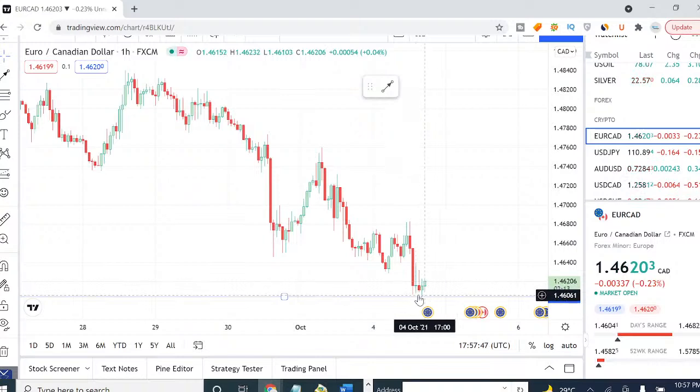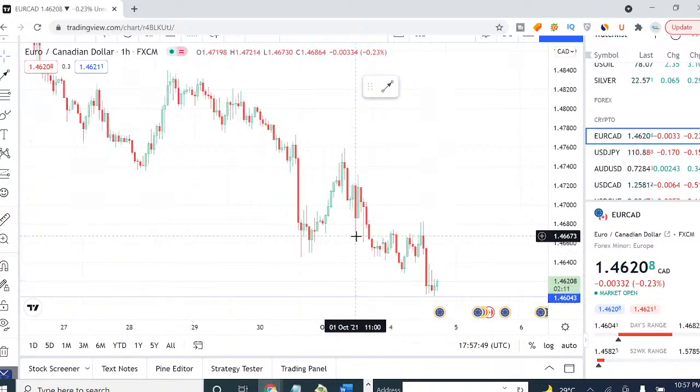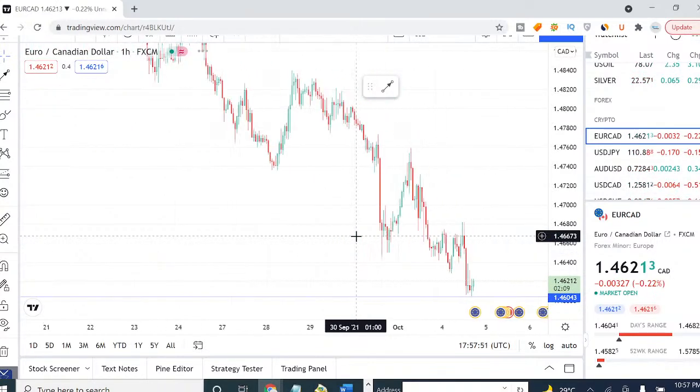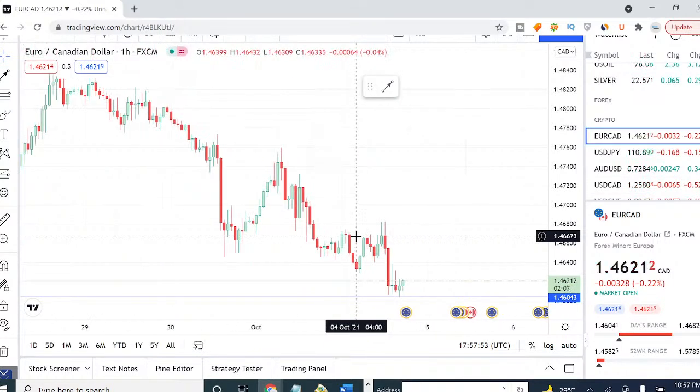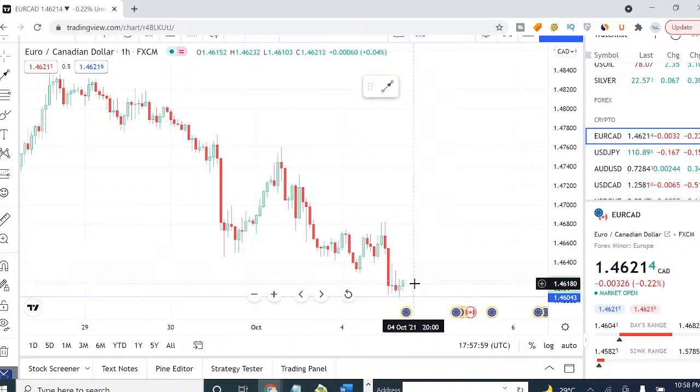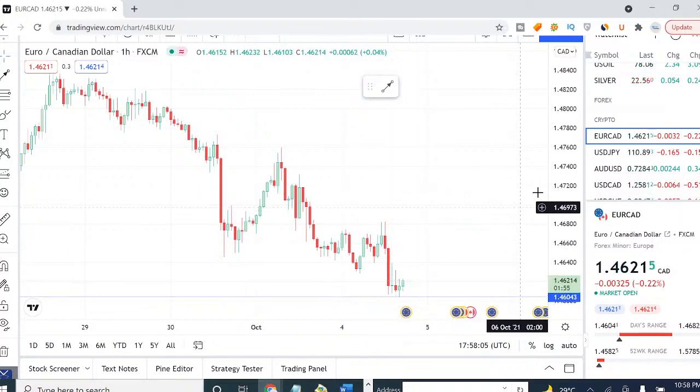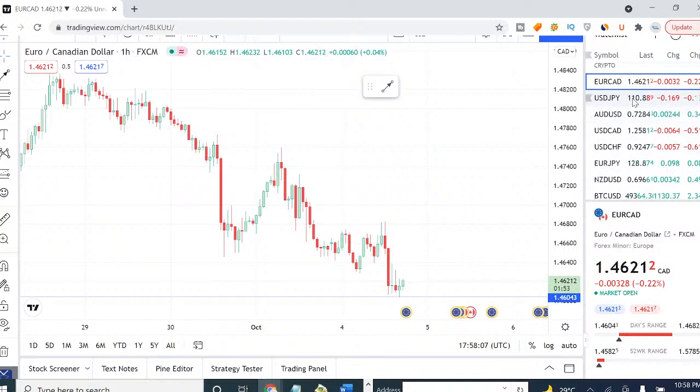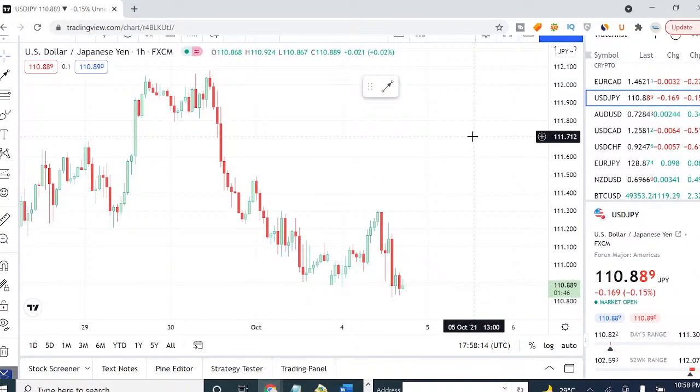So it's hard to predict at that level because we do not have any bullish signs, even if I zoom in on my chart. I don't have good signals for any buy or any sell. If you are going to trade the market at this point, it would be a kind of speculation, trading without proper knowledge. So I'm just going to skip that pair.